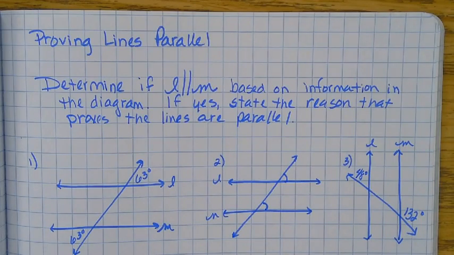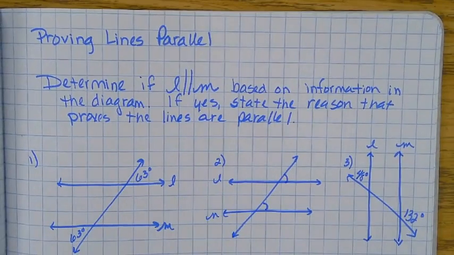And what that means is that last week we said that if we have two parallel lines cut by a transversal, then alternate interior angles are congruent. This week, the converse of that says that if two alternate interior angles are congruent, then the lines are parallel. So last week we went forward, this week we're going backwards. Okay?